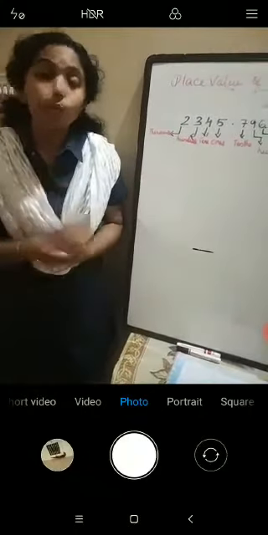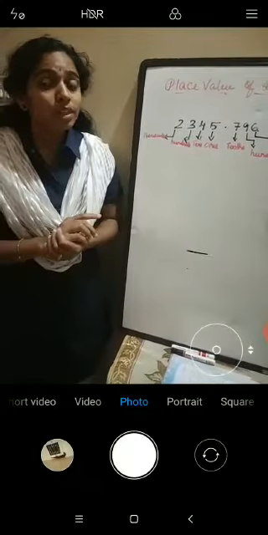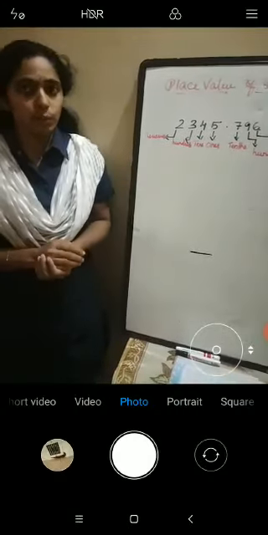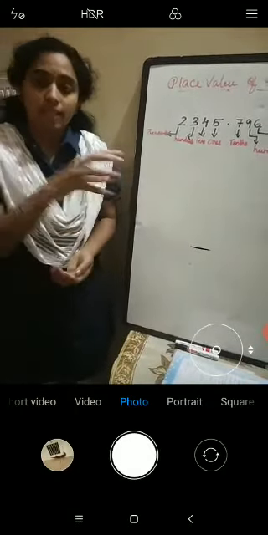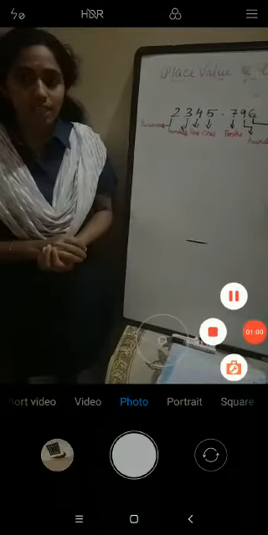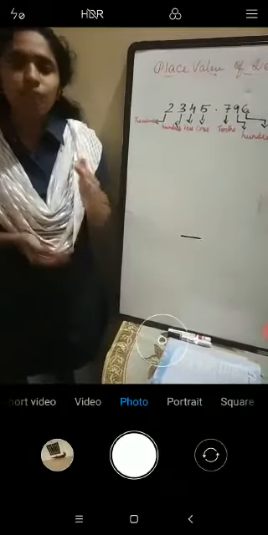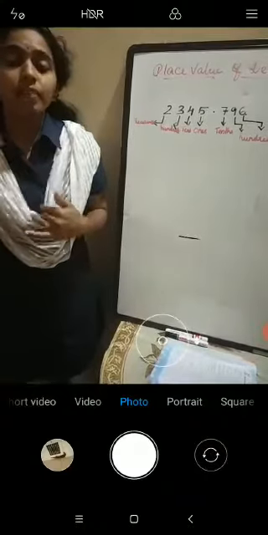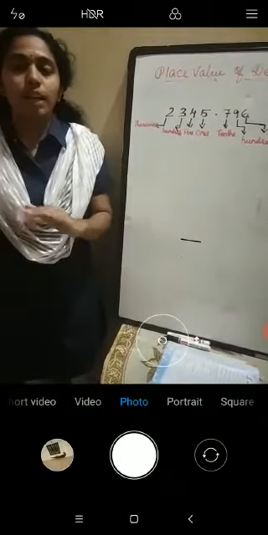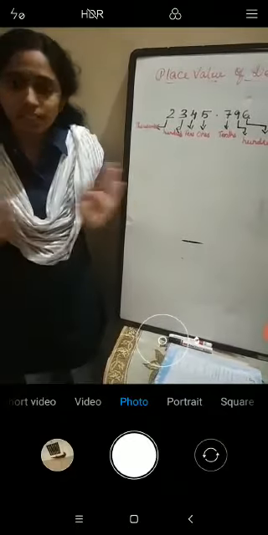And we also learned how to read a decimal number. After the decimal point you have to pick out each digit. Like if it is 134 you can't write it as 134. How to read that? 0.134. Like that we have to read. And we also learned to convert a given fraction to the decimal number. First we need to count the number of zeros in the denominator. Then as many digits we have to write in the decimal place. If the digits are not sufficient, we added zeros. Then we have to write that numerator part.